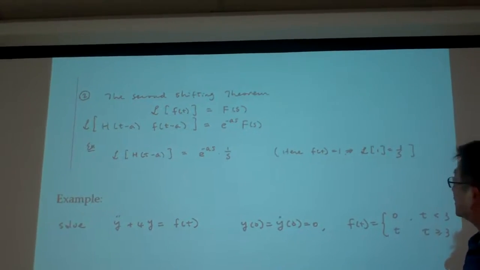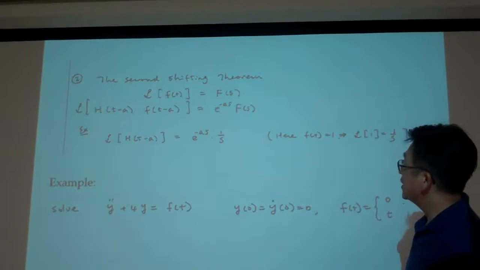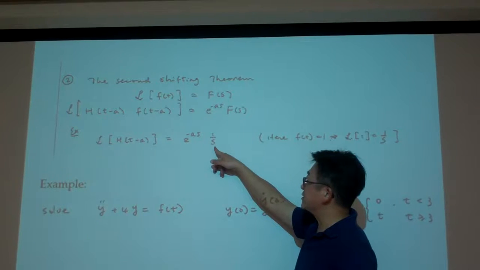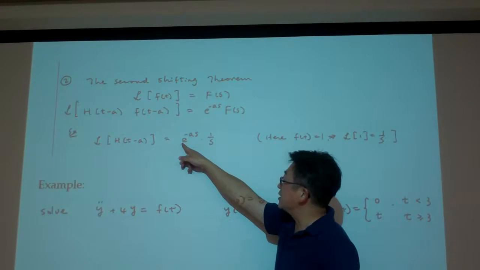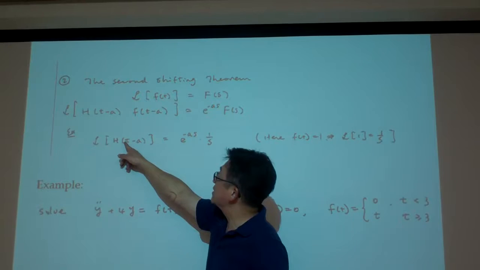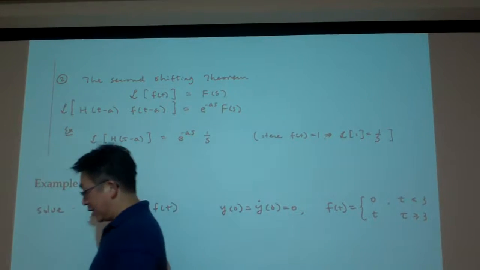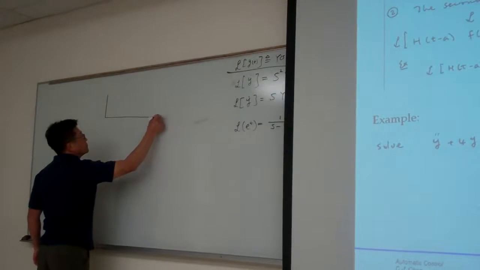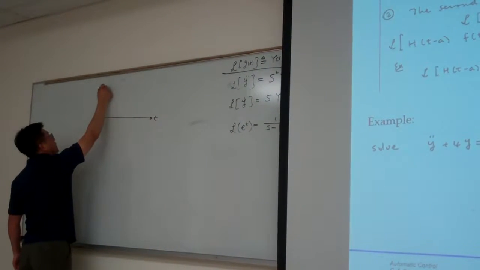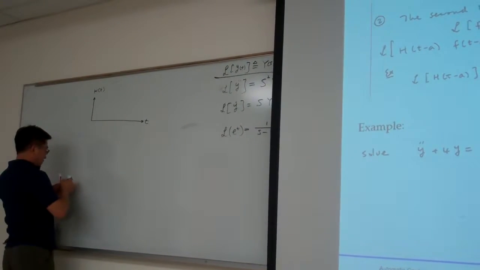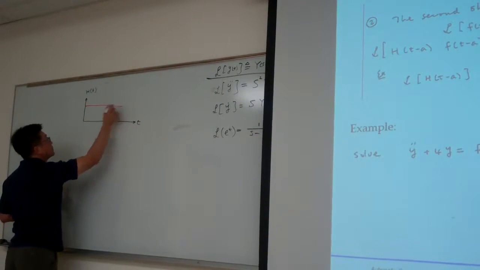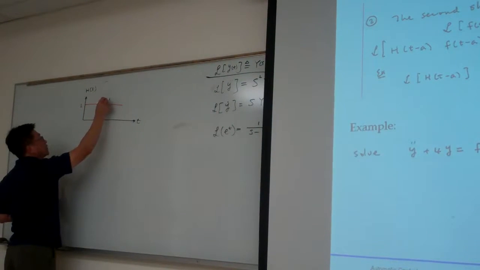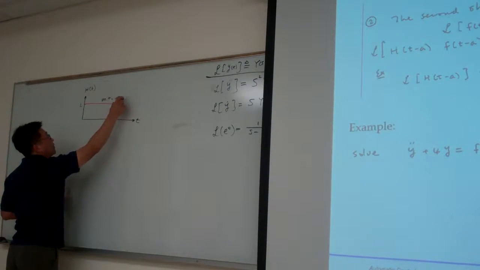And for example, here we can try one like this. If you are dealing with functions like this, then its inverse Laplace is like this. And what is h? The h function is this. It's a t, and this is h of t, and that function's value is 1. So basically, this is what we call the unit step function.